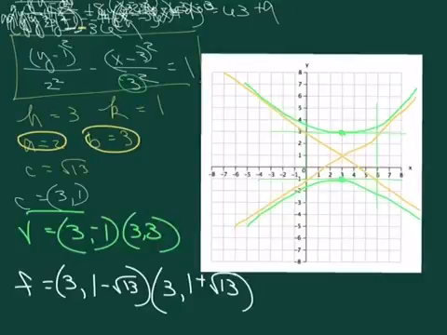I would really skip how they figure out how to find the asymptote. I personally prefer doing it this way here. If you know your a and you know your b, you can make this little box that's a over from your center in both directions, b over in both directions. Well, in this case, a is 2, so up 2, down 2. b is 3, so it's over 3, over 3. Draw your box. Diagonals are your asymptotes. That's all there is to that. Alright, so hopefully that helps you so that you can do the rest of these problems on your own.